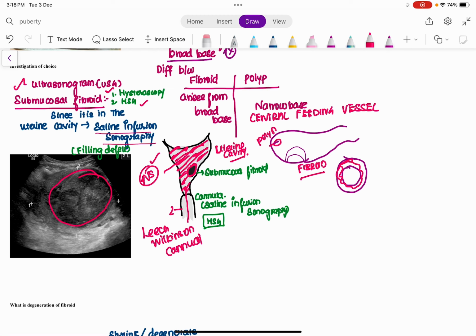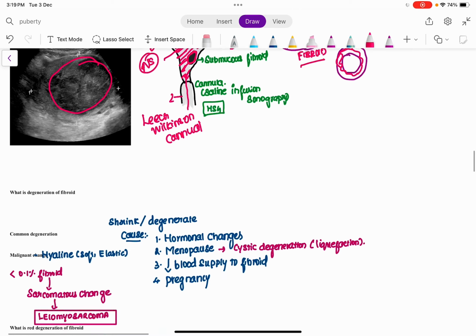So in the ultrasound, you will be able to elucidate the presence of a fibroid. Ideally, ultrasound is the investigation of choice, but for certain fibroids situated in the uterine cavity, investigations such as hysteroscopy, where you visualize the interior of the uterus and elucidate where the fibroid is actually present, can be used. And you can also do the procedure called saline infusion sonography. You infuse the saline, and with sonography, you do the ultrasound and check whether a filling defect is present. If a filling defect is present, more likely it is a submucosal fibroid situated in the uterine cavity, right? Yes. So this is all about the investigations in a case of fibroid.